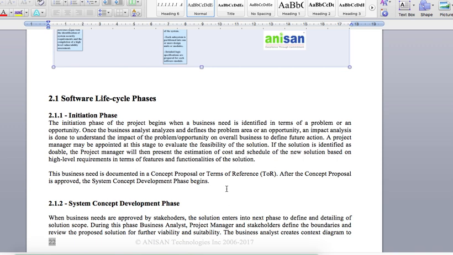Okay, so in the last session we talked about the business need and how business needs are identified in terms of a problem or an opportunity. Now again, I'm going to give you an example. A problem could be the team needs a reporting tool, or the organization may need to address a new regulatory requirement that requires the organization to send the data in a particular format to a local or federal government. So in that case you are looking at building a new tool or application that would cater to this requirement. Okay, that's again a problem.